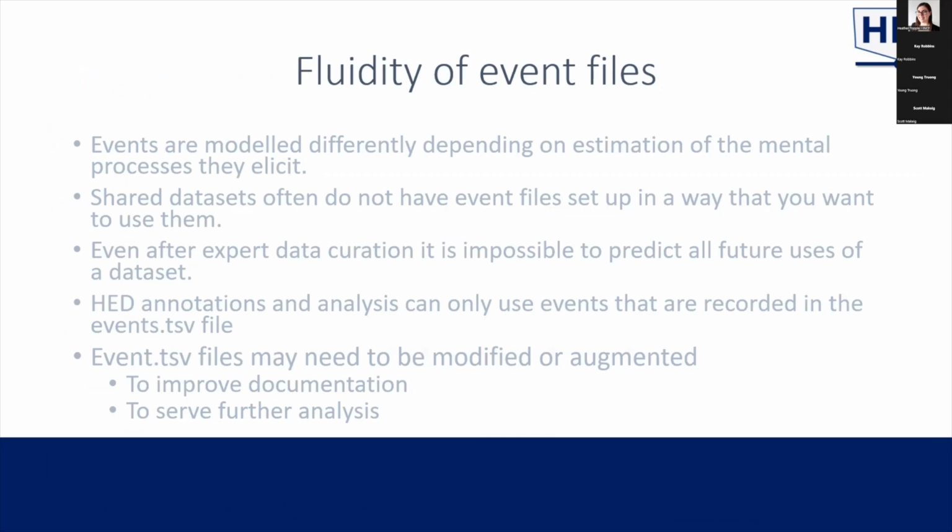It may seem initially that it's quite fixed: what happens during an experiment has happened, so the events seem to be written in stone. But when you consider how we actually use these events for analysis and how we practice cognitive neuroscience in general, we're constantly making estimations about how these events affect the mental processes, how they affect the mental state of the subjects that perceive these events. And that's also how we model the events. Because of this, it's not at all consistent how the events are represented.